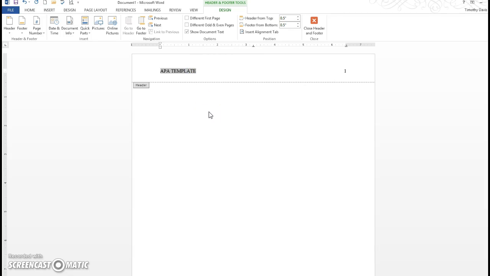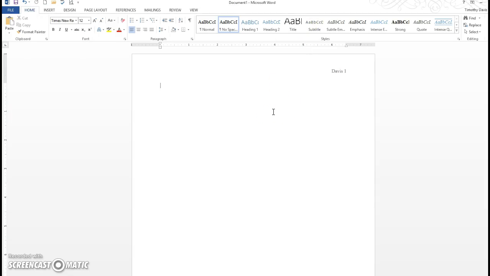I haven't changed the document, but if you do this, use your last name and the page number. Now that's fixed, and then you just type your name. Make sure you capitalize your last name, and then I prefer professor, but you can do instructor, and then of course English 122, and then the date.